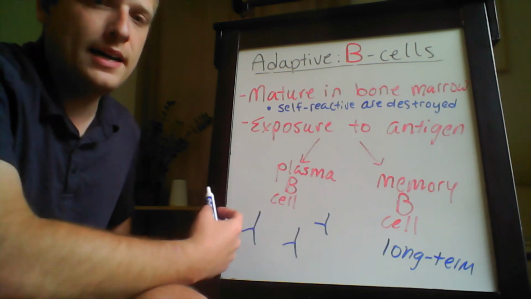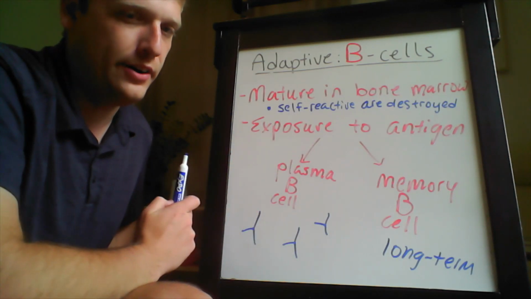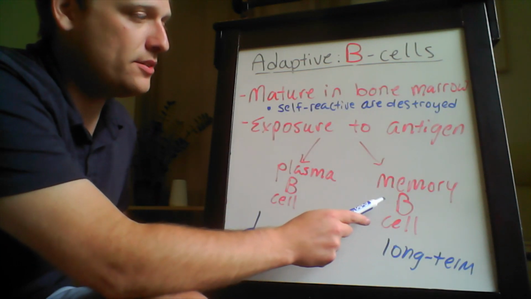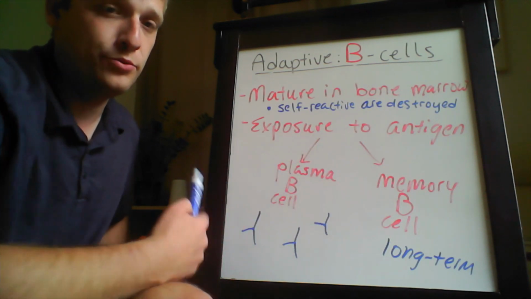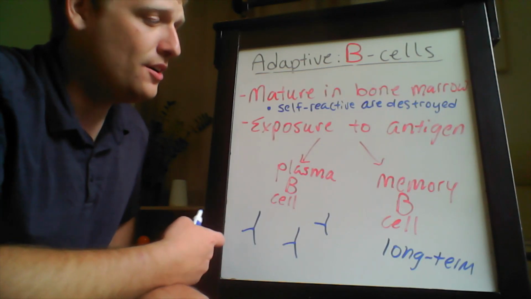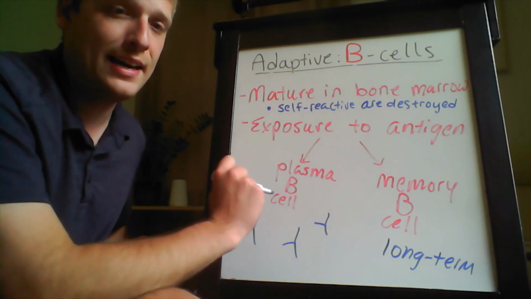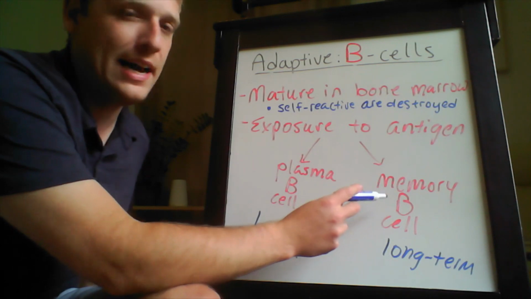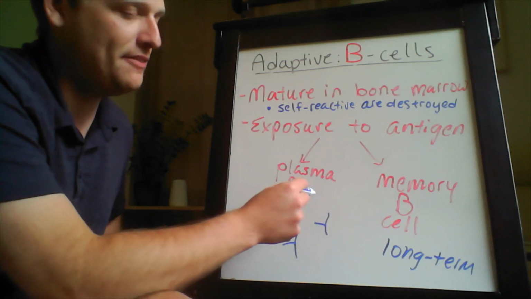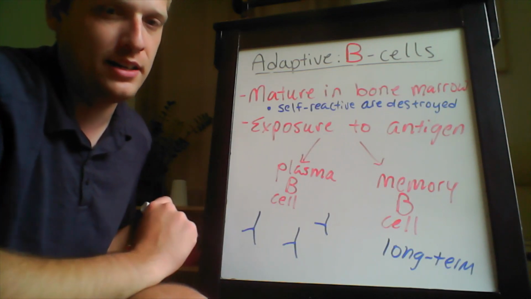So, as I said, these B cells are kind of turned over constantly if they don't encounter their antigen. But if you do encounter an antigen, those memory B cells are going to replicate. You're going to get a lot of these memory B cells, and they can stick around for months or years or even a lifetime, so that when you encounter that antigen again, your immune system already has the B cells in place to produce antibodies. So these memory B cells can become activated and quickly ramp up production of antibodies that will target a specific antigen or pathogen.